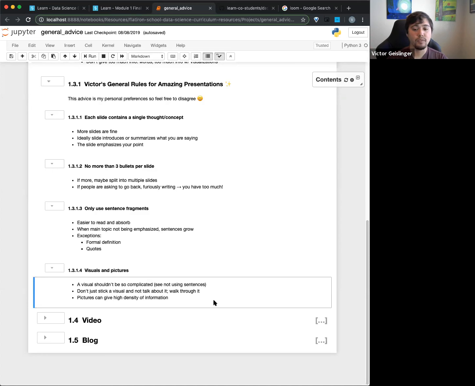One other thing is to be careful about pictures with high density information. One that I guarantee that if I don't say it now, someone would do it. Not that it's a bad thing, but someone will take a screenshot of their report from OLS of the linear regression line, and will put that on their slide. You will even see that in every conference all the time. And it's too much information. There's no reason to have all that. You should condense it down and say, what are the important aspects? If you want to report that specific equation, then you make that a single slide and you just let people write that down if it's that important. If it's not, you likely can take parts of it and report.